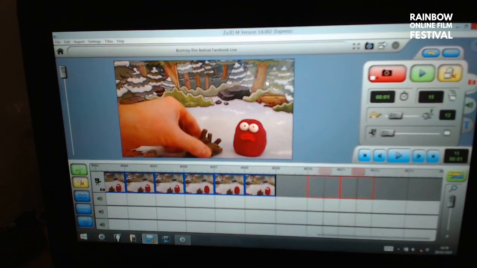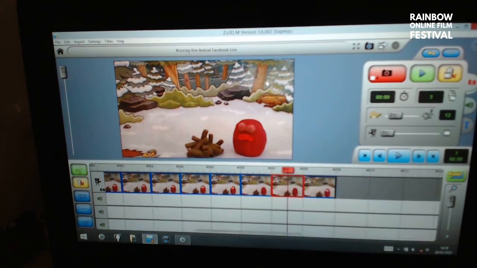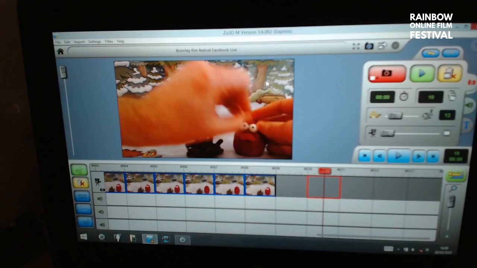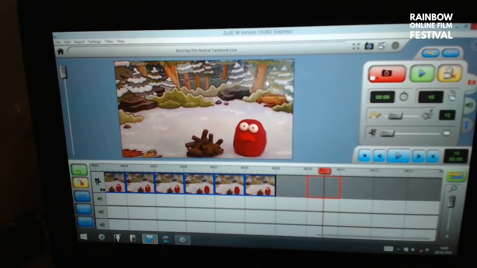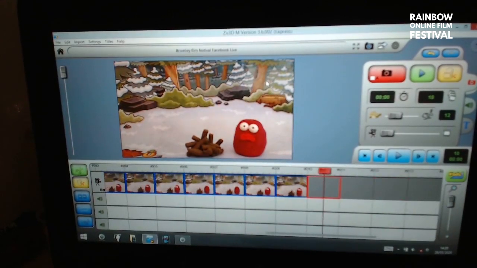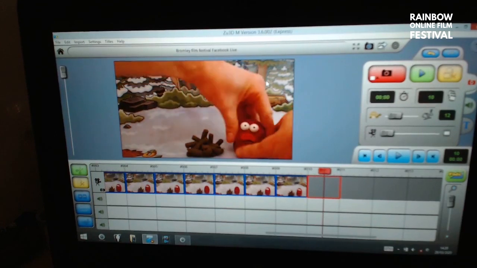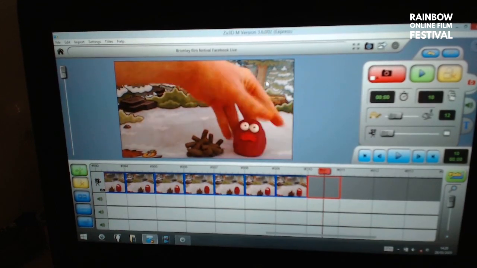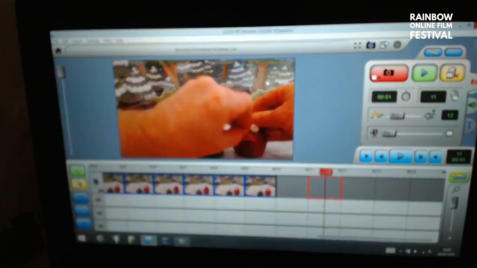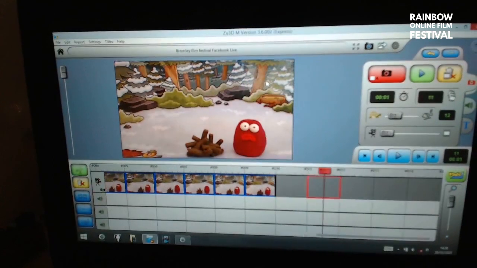I've accidentally knocked the fire, so I'm going to try and put the fire back in position. Not an easy thing to do, but it's something us animators do all the time. I said earlier on that you must try and blue tack down the background, blue tack down your camera. You can see I'm going through the frames here. If you don't, things are very easy to knock, like I knocked the fire just now, and I'm trying to get it back into position. Okay. I'm not expecting this to be my best Oscar-winning animation. There's only so much I can do at once.